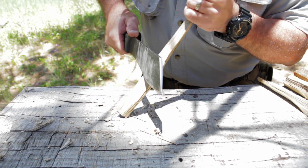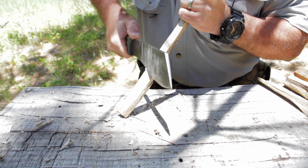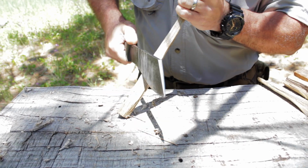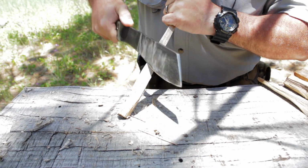I'm out here on my little bushcrafter display table. Yeah, this grind is just not conducive to making good curls.